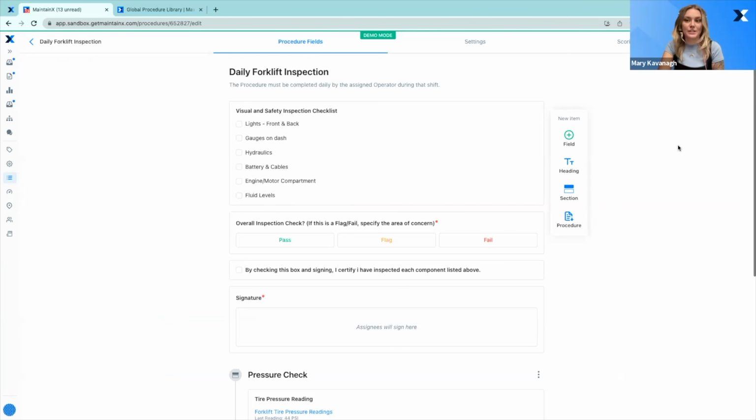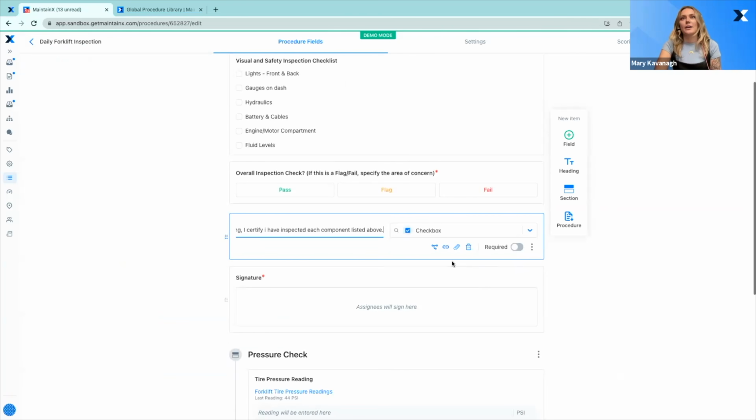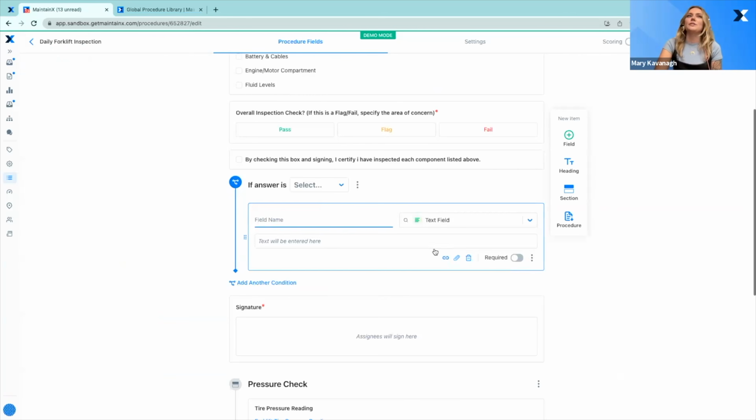So there are two features that I would like to highlight as our more advanced features, and those are conditional fields and procedure scoring. So for a conditional field, let's take this one, for example. Within a conditional field, you're saying if the answer is one of these things or none of these things, or if it falls between this range, you would like this specific thing to happen.